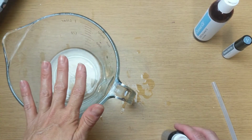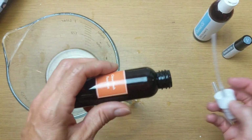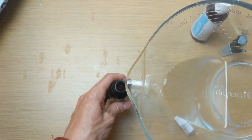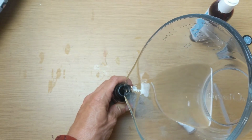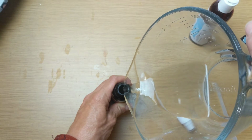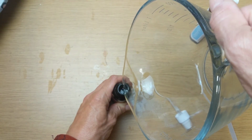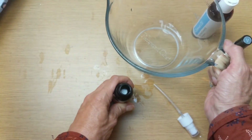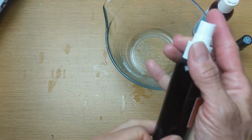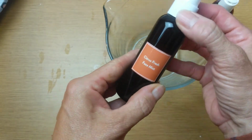Okay, we're back. Our citrus face mist is to room temperature now, so we're going to add it to our little spray bottle. You can see I already put the label on that they gave us, and I'm going to try to do this really slowly so as not to spill all over the table. All right, I got it filled all the way to the top. Oh no, I didn't. Okay, then you just put your sprayer back in and you are ready to go for a little uplift, set your makeup, refresh you for the day.